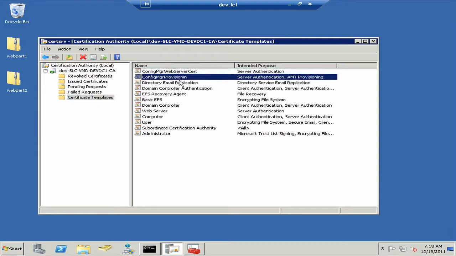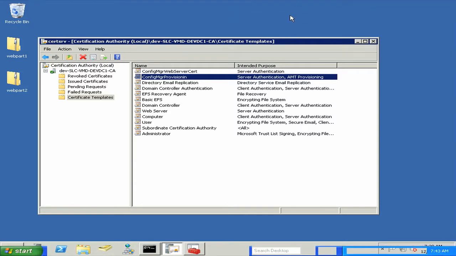So there they are, they're ready to go. And that part is complete. Now we need to get these certificates over to the SCCM server. Let's go ahead and get on over there.